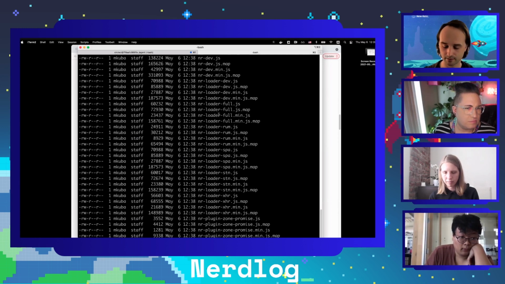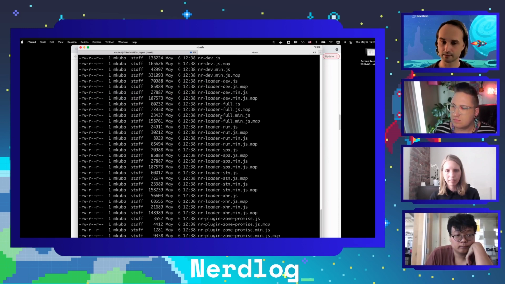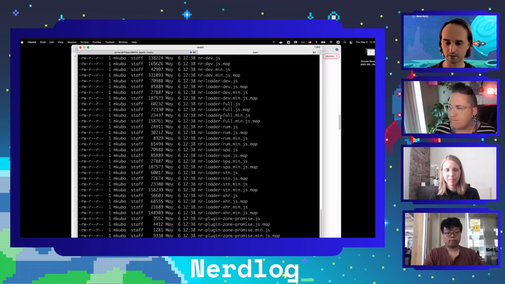In addition to that, the agent is divided into two separate scripts. One is called the loader. You can see a bunch of files that have the loader in their name. That's the script that gets included in the HTML right off the bat, the thing that instruments the web page.